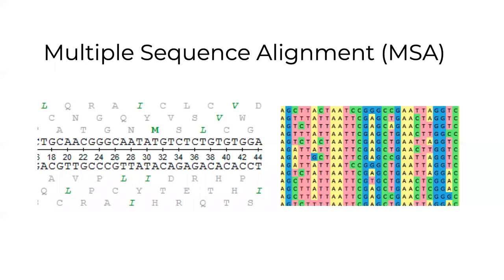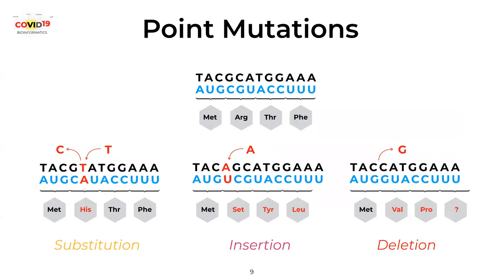Okay, so now we'll talk about specific molecules, right? So we have the whole genome. So let's start from the whole genome. And because we know that the mutation rate happens at the nucleotide level, let's talk about some of these mutations first to understand what impact some of these mutations will have. So mutations, point mutations, are essentially substitutions, insertions, or deletions. These are the possible changes at a single nucleotide level.